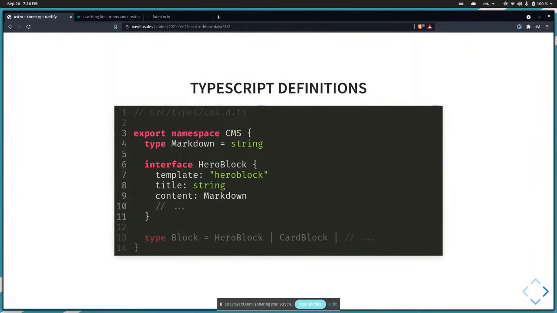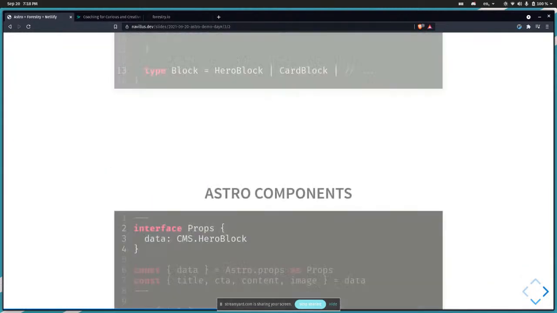As Matthew was actually just talking about, we have TypeScript definitions now. And I'm taking advantage of that here and defining types for all of the blocks that we put into Forestry. So for the hero section, having a block that says, here's what your template type is. This is how I know what UI component to tie to it. The title of it, content, which I do this for convenience. It's really just saying it's a string up here. And there's also a type definition underneath it, where I basically OR together all of the different blocks. So I can reference just a list of blocks and come back later and figure out which one it was.